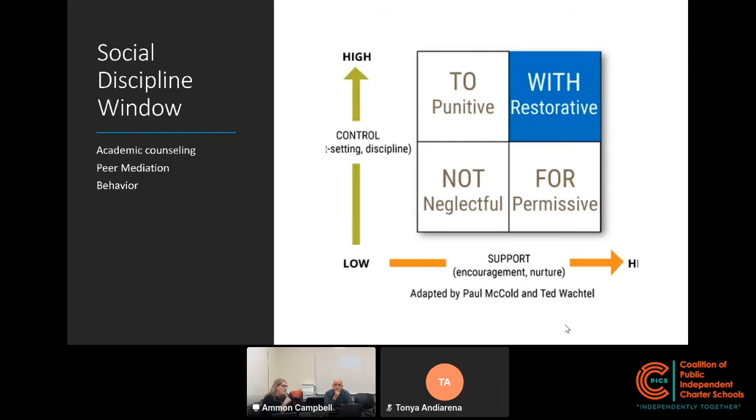And as Dr. Campbell was saying, when he was able to go in there and work with the student, which also involved working with the teacher as well, they were able to move to that with box, working together. So the student was able to work with Dr. Campbell to put the room back together. Eventually, the teacher was able to also work with him in order to express her frustration and concerns and what she could do to better help the student, because she did care about the student.